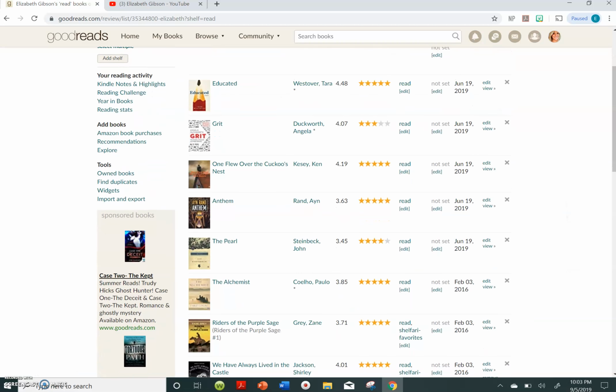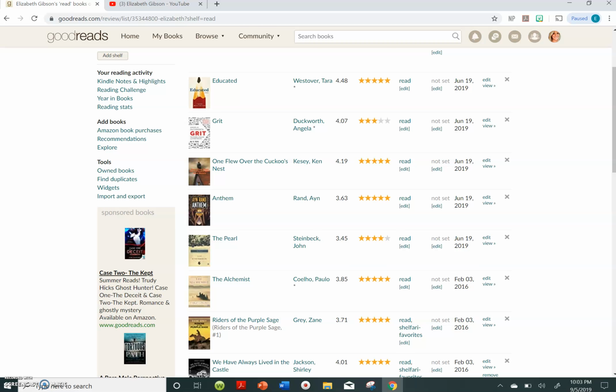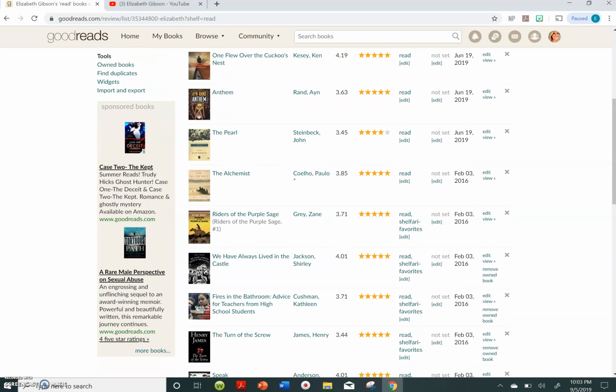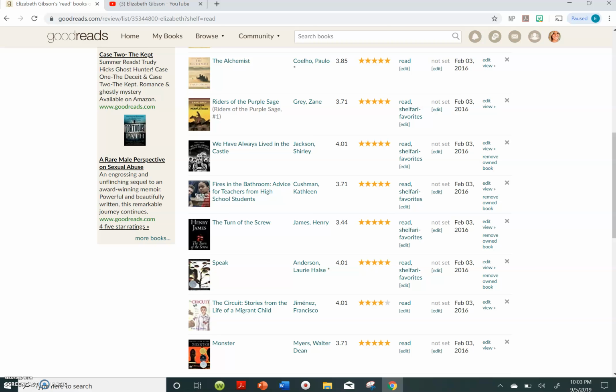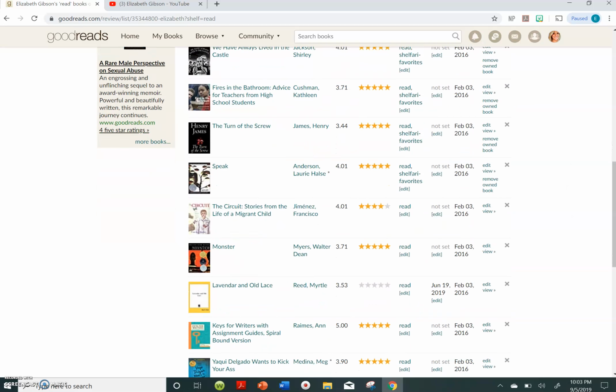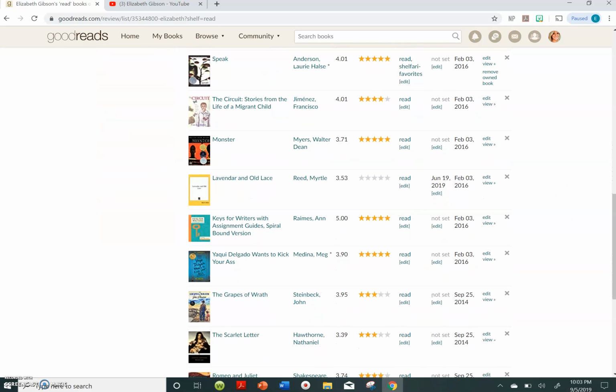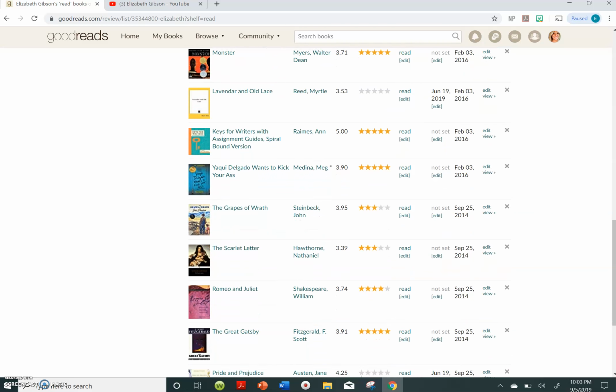There's a few of them where I'm kind of like, it was all right, not great. Most of them you're going to see, though. The books that I choose to read, I really enjoy. A couple of them I haven't even, gosh, I need to go back and actually rate them.